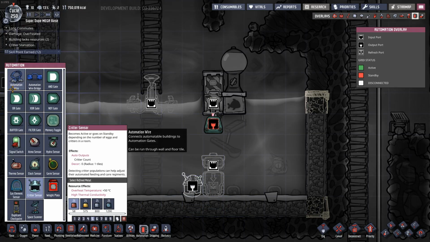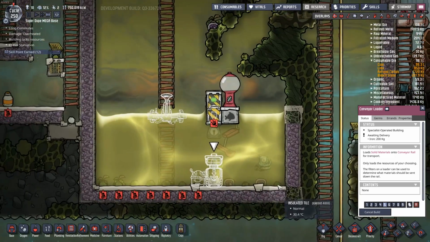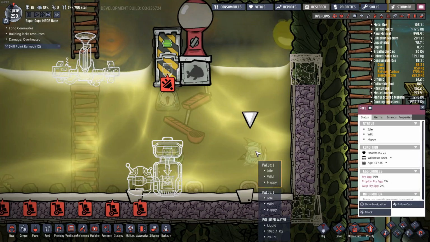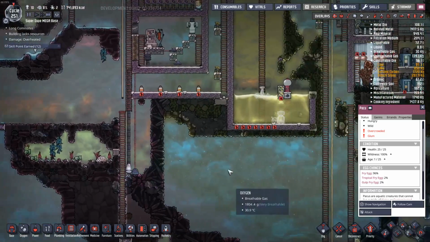And then I'll hook up a critter sensor. And you know what? I think I can go ahead and just do automation signals straight to that thing. And that should work. If not, we'll see. Come on, pacus. Swim around. What's up? Now, if I could only capture these pacus. How can I get them out of there and over here?